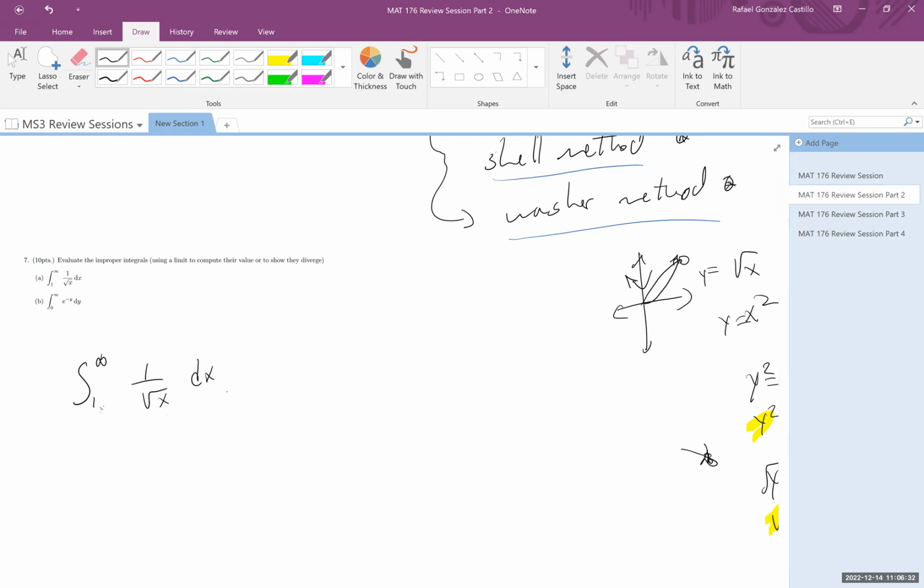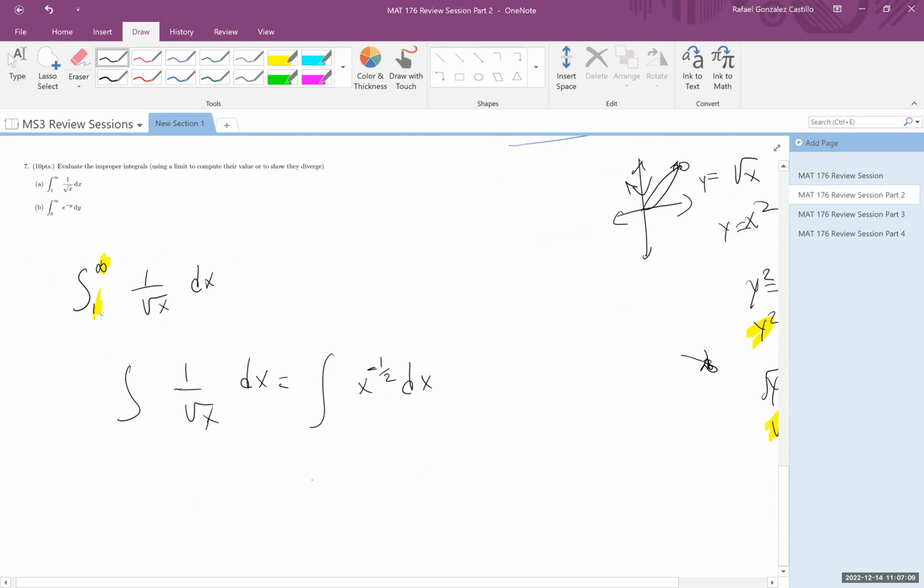Now, before we write the definite integral using the substitution of the limit, let's first calculate the indefinite integral of 1 over radical x and see what we get. If we don't involve the limits of integration, let's see what we get. So we have the integral of 1 over radical x dx. That's going to be equal to, I'm going to rewrite it as the integral of x to the power negative 1/2 dx. This is an easier way of doing it.